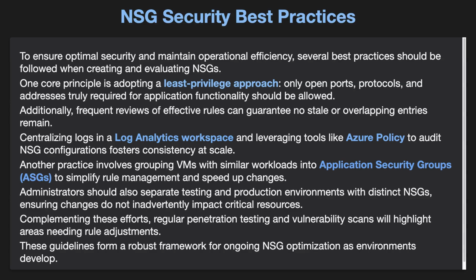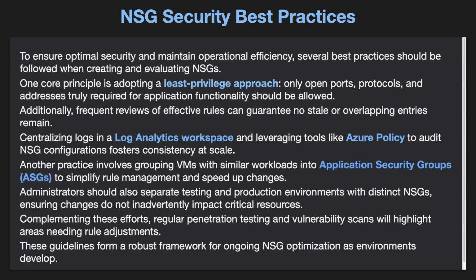To ensure optimal security and maintain operational efficiency, several best practices should be followed when creating and evaluating NSGs. One core principle is adopting a least privilege approach. Only open ports, protocols, and addresses truly required for application functionality should be allowed. Additionally, frequent reviews of effective rules can guarantee no stale or overlapping entries remain. Centralizing logs in a Log Analytics workspace and leveraging tools like Azure Policy to audit NSG configurations fosters consistency at scale.